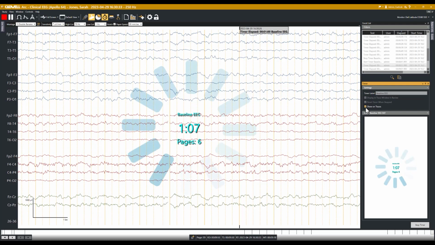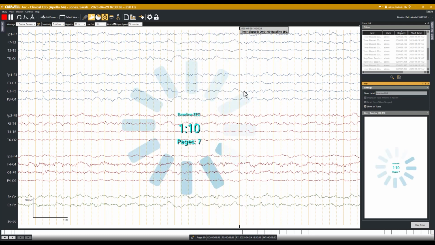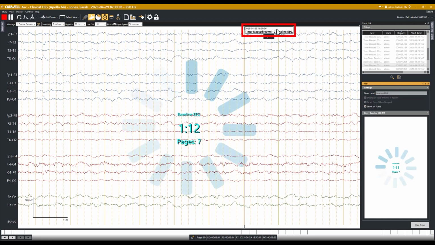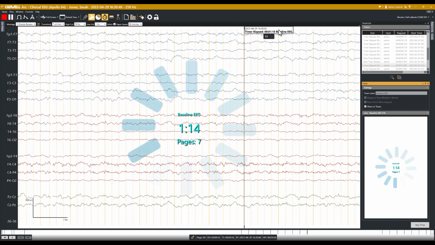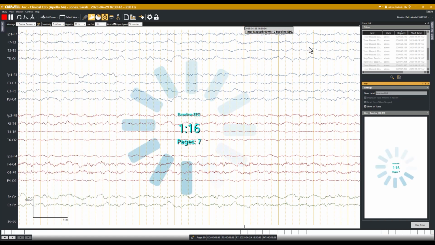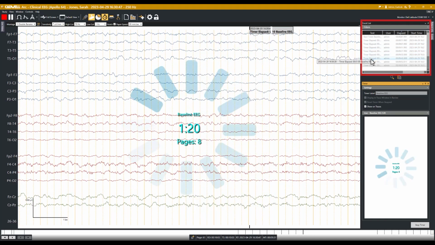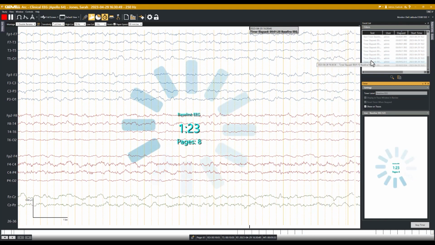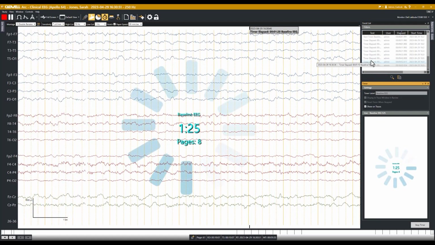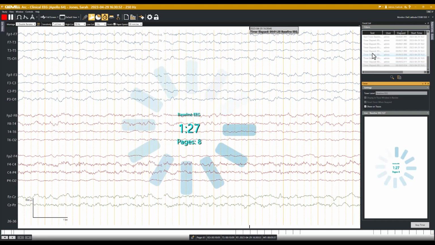While the timer is running, it'll auto-annotate the EEG recording every 10 seconds. Those annotations will also appear in the event list. If you gave the timer a label, it'll appear in both the event list and the auto annotations on the live EEG.